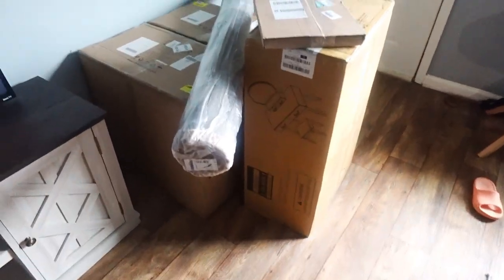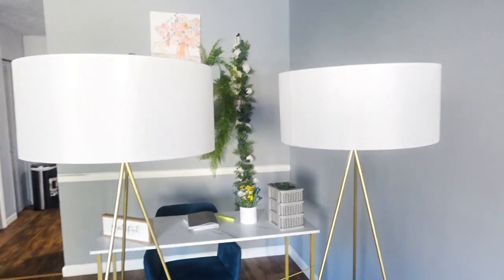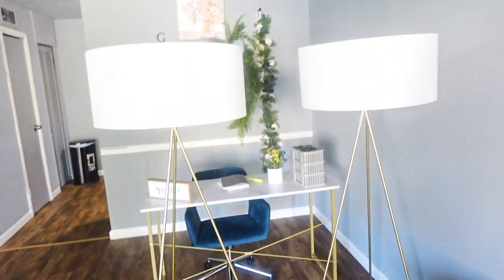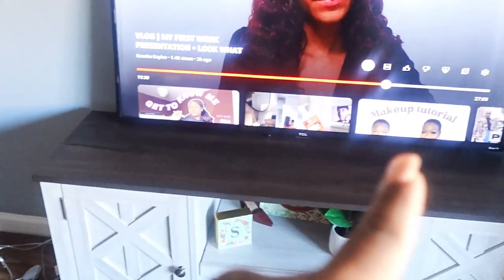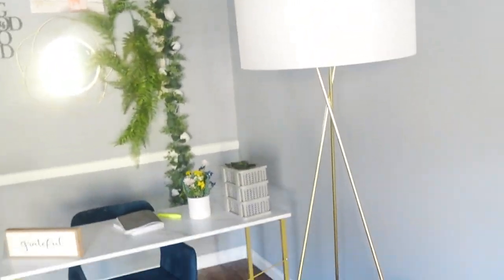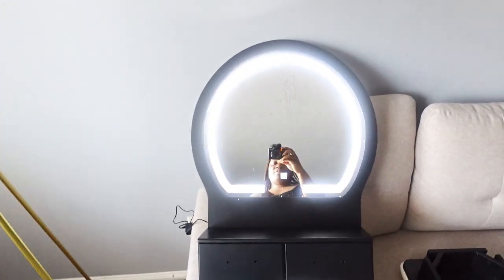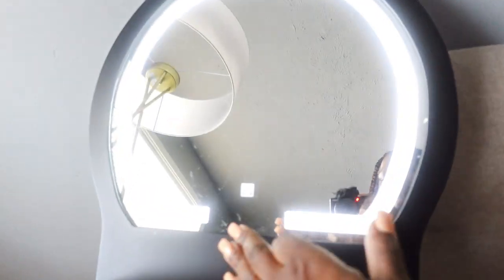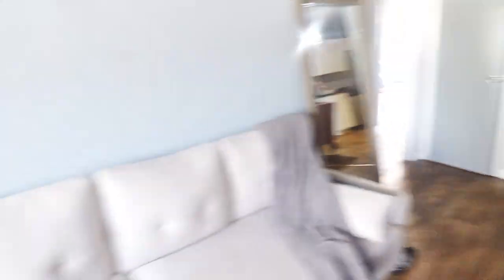That's that corner. Basically, this is the office. Today is March 12th and we got some more going on. I had to open the door to bring the light in. I just put the lamps up but I don't have light bulbs in there — I gotta go get some light bulbs today. Y'all gotta see the legs to my TV — I left them at my mother's house so I gotta order some new ones. I'm setting this up in another room but it's going to my room. Oh, fancy! The desk part is right there. I got a little bit more to do — this is the chair I sit on.